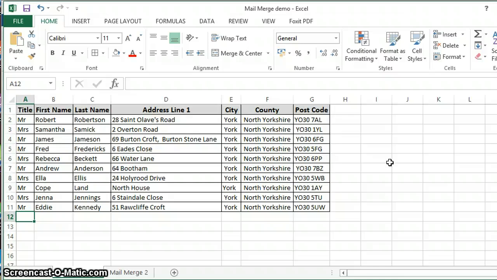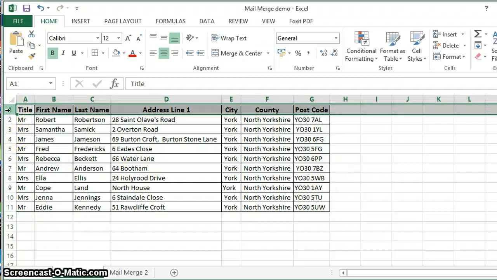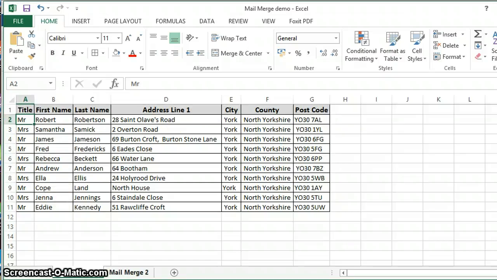This is saved, and I know exactly where I saved it so that I can find it in my mail merge. You'll notice just a simple amount of formatting has been added to it, and also all my titles start in the top left hand corner of the worksheet. This is to make sure that when the mail merge is run, it knows what the titles are and separates them from all the names and addresses underneath.